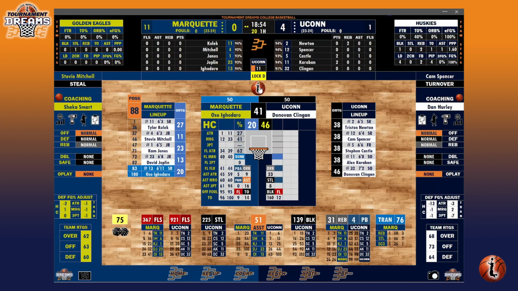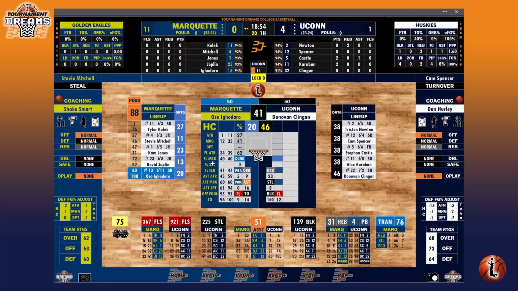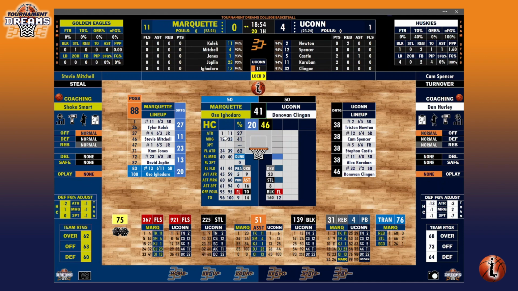We click the playmaker icon. There's 18:54 left in the first half. 20 seconds on the shot clock. Possession die is 88, so the ball went to Iguodara. Iguodara has the ball. We can see the playmaker die is a 41 black, meaning that UConn has the upper hand for that time segment of the possession, which means a steal or foul could occur for UConn. Neither did based on these die rolls. And Iguodara also can't make an offensive play, so nothing occurs in that time segment. We click again, 4 seconds come off.